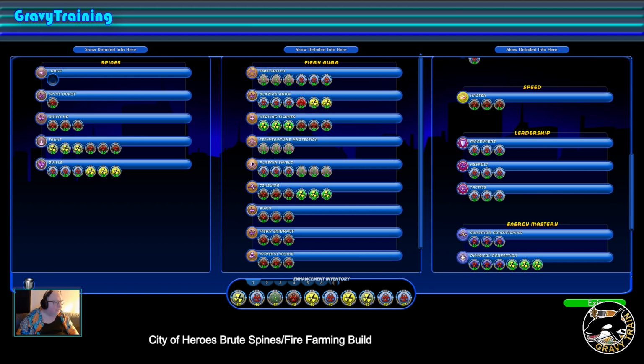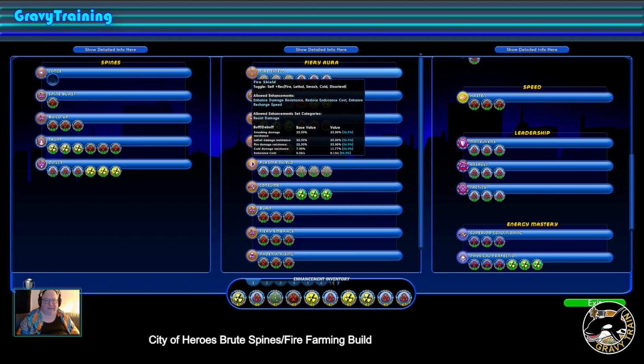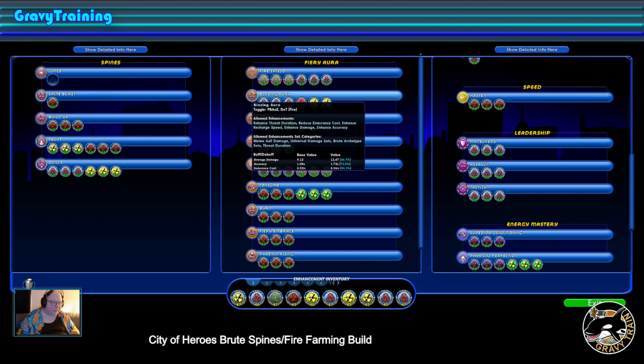Matter of fact, let me just pull up the totals, and it's not going to show. All right, never mind. Well, I can tell you, you can look at the mids file, but my resistance to fire is 105.3%. And it's actually capped at 90%. So I'm over cap. I could probably tweak some of the things. I could maybe make fire shield do something else, but I'm fine with this. It works.